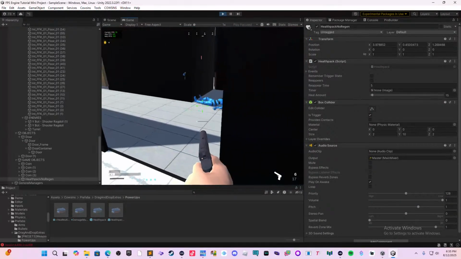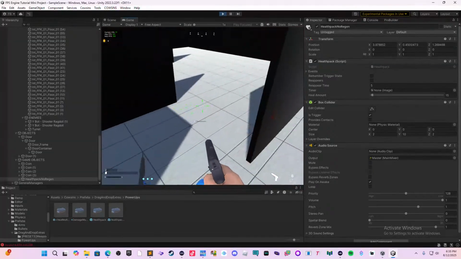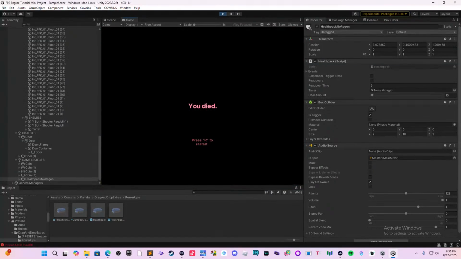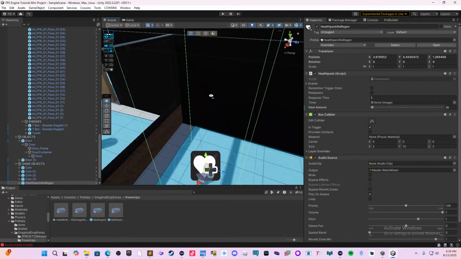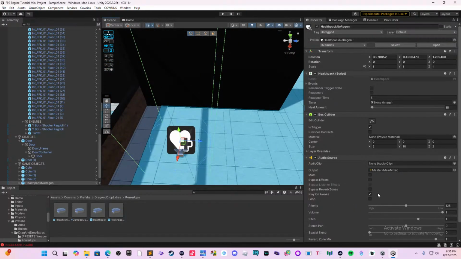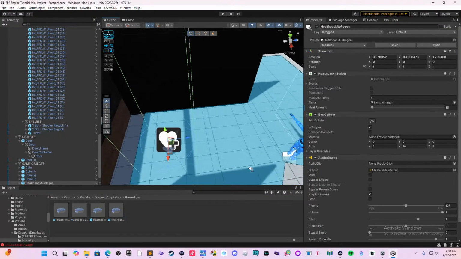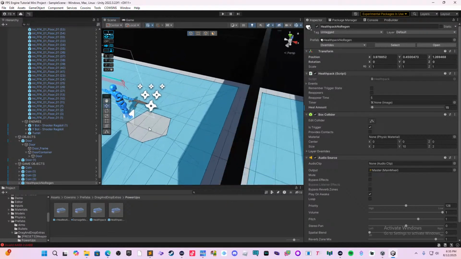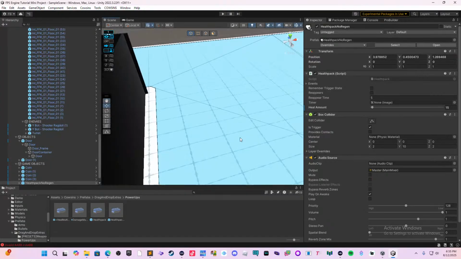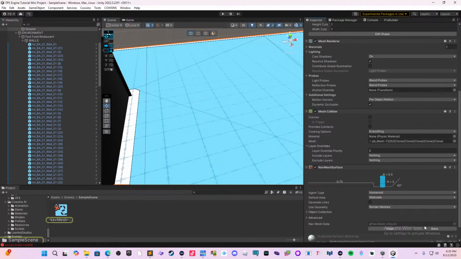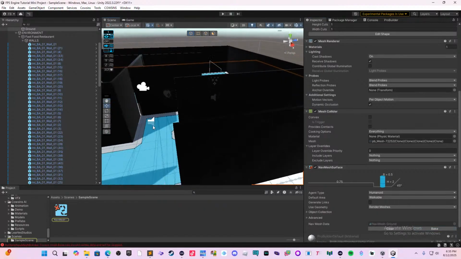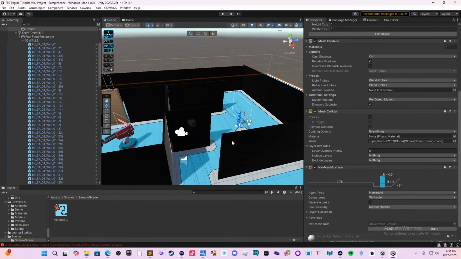Oh, I think I know why. I forgot to bake. So let me go ahead and bake in the new stuff. Okay, so that should be a wall.